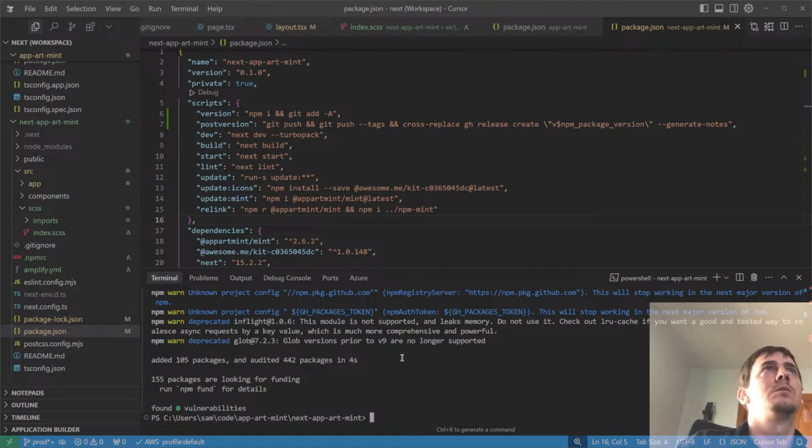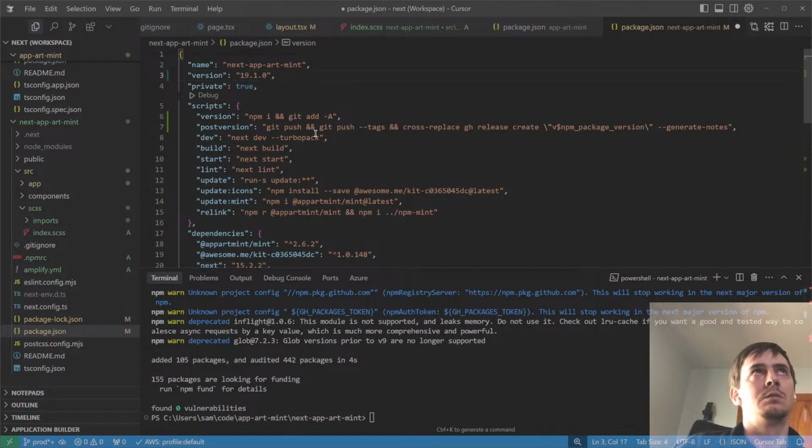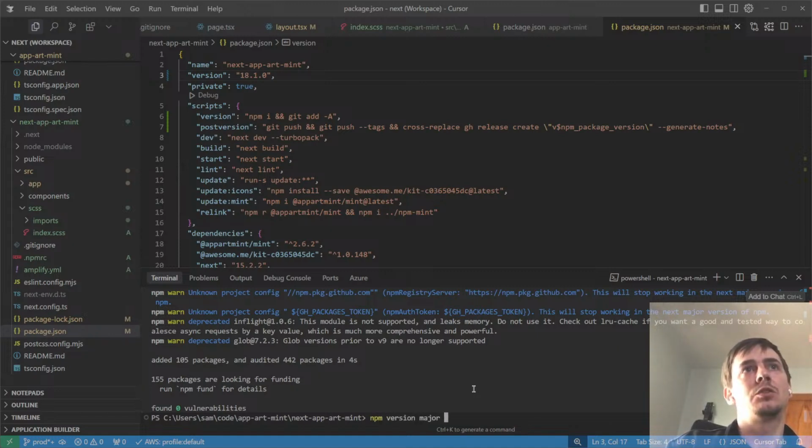I'll do. Also, I want this to be version 19. You know what? We'll just do 18. And I'll start off with an npm version major --force -m "v%s".